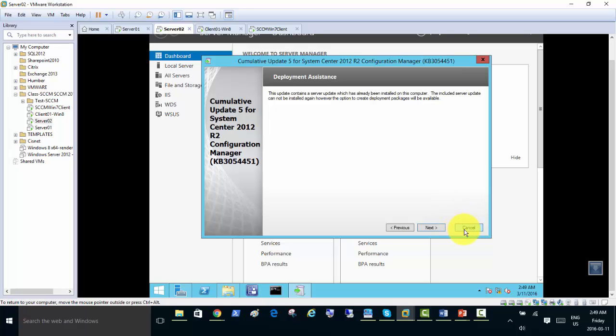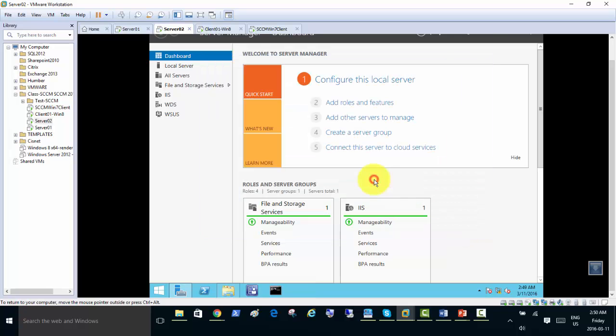Okay. So I'm just going to cancel out from here, just showing that we need to install this cumulative update 5 because it covers a lot of bugs, and we don't want any future labs to be giving us errors because of those bugs, known issues. Okay, so two things we did: saw the PowerShell portion a little briefly, as well as saw how to download and try to deploy cumulative update 5 for SCCM 2012.